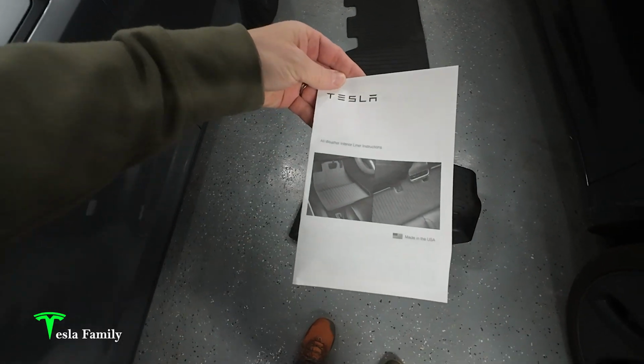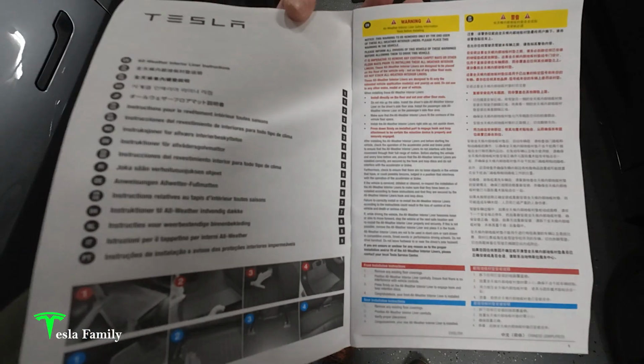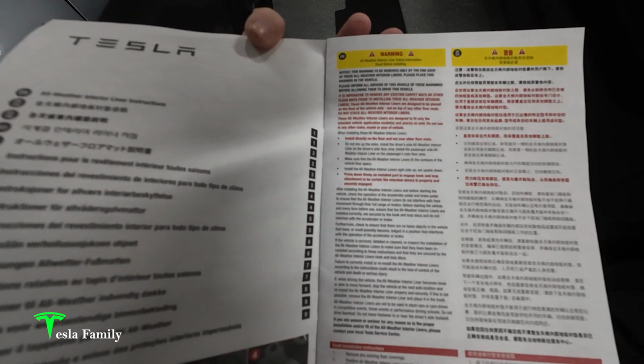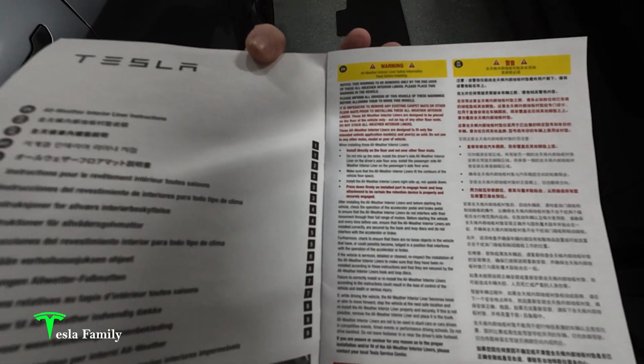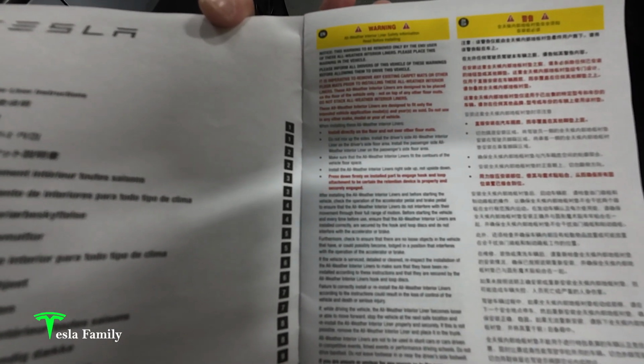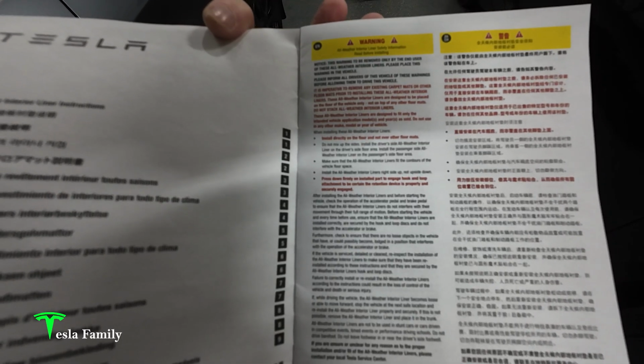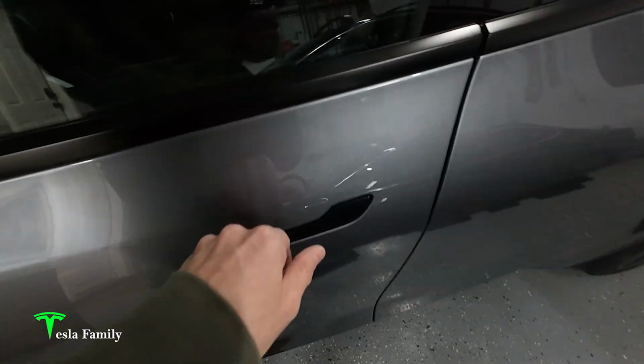All right, we've got this little instruction manual from WeatherTech. Basically, all we have to remember is that we need to install these mats directly on the floor and not over other floor mats, and then press down firmly on the installed part to engage the hook and loop attachment to be certain the retention device is properly and securely engaged.